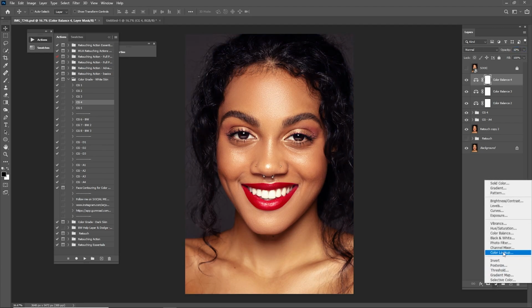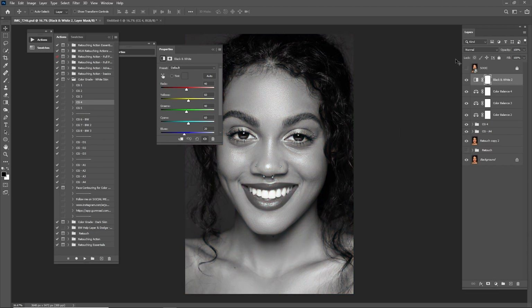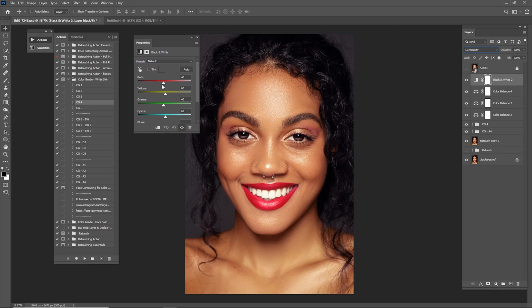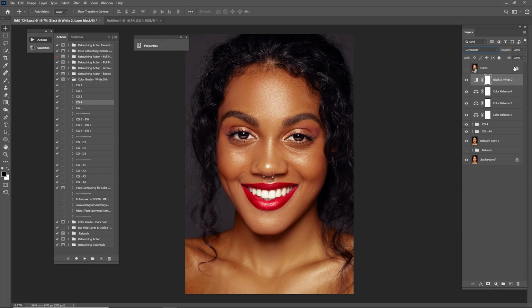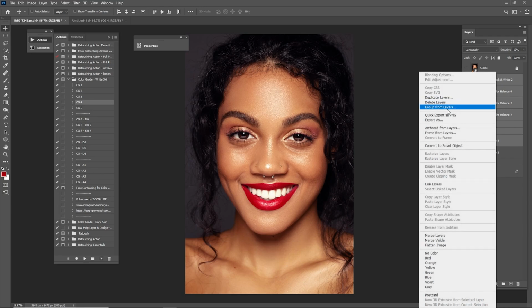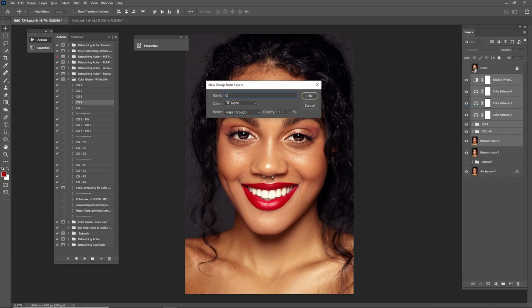Now go here to the black and white, and switch the blending mode from normal to luminosity, and you can play with the red color and the yellow, something like this. As you can see, big changes here, but you have to reduce the opacity because 100% is way too much. So I'm just gonna go by 10 and hold Shift. Let's just make a copy from this. Hold Shift, click here and make a group and rename it color grade.